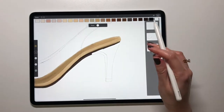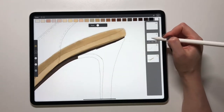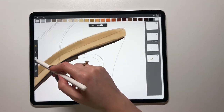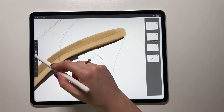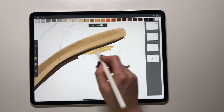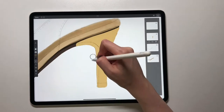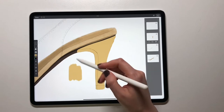Now I can work on the metal heel. I need to stay on top of this layer but under the outline again. There are a couple of great colors here. I will start using the opaque marker with this middle value color. If I were to draw a scheme of how to paint the metallic part, I would start with a middle value color.